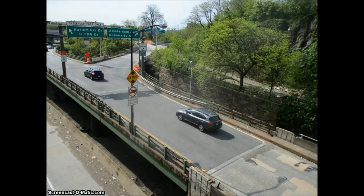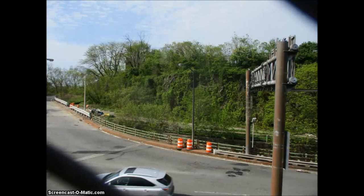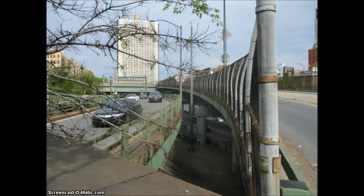This is the way it looks now — completely different from what I just showed you in the previous picture. We're going to walk down; the foliage is finally coming in. For those of you who think I have a sunny day — we had one hour of sun, and by the time the video is halfway through the clouds will be here, and by the time the video ends we'll already have showers. Now we're walking down the ramp. Looking backwards you can see it's a lot more built up now than it was in 1940.